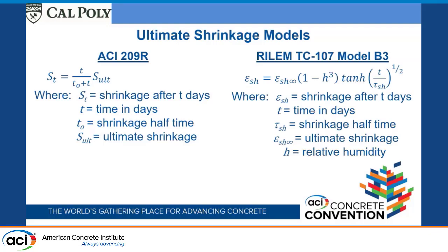We looked at 2 different ultimate shrinkage models. One is from ACI 209, the other is from RILEM TC 107. In effect, they're sort of the same. I kept the original terminology just so we don't get these 2 mixed up, but this is the shrinkage at some time t. There's an ultimate shrinkage term. ACI 209 uses S alt, and RILEM TC 107 has this epsilon SH at time infinity.